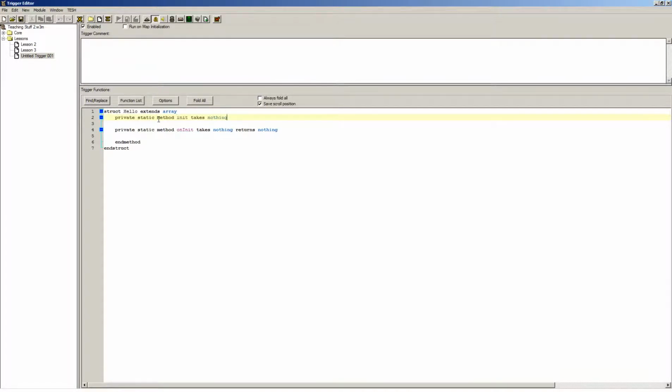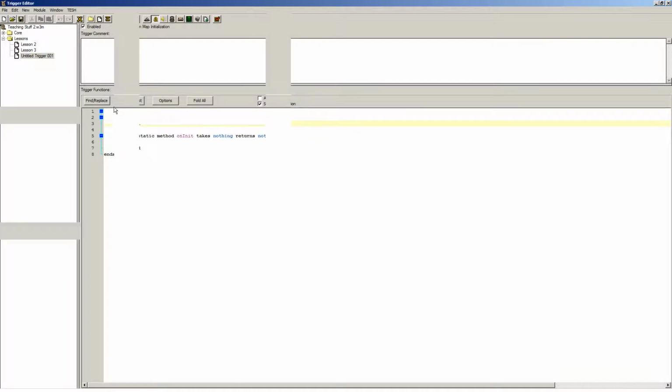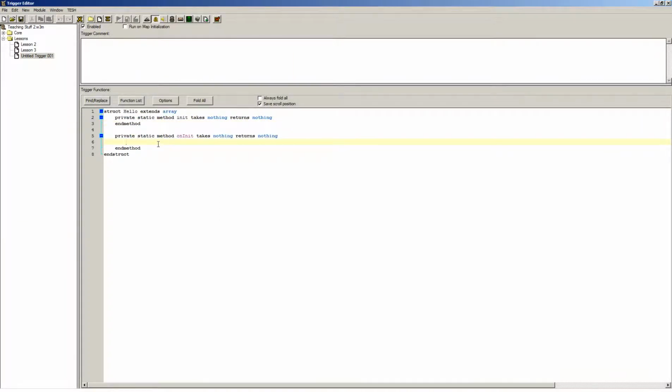Anyways, what we're going to do here is create another method. Private static method onInit takes nothing, returns nothing, endmethod. And then over here we're going to start a timer using the TimerStart native. First we need to create a timer right there. Timer which timer? So CreateTimer, and it doesn't take anything. Now, the timeout. How long before the timer expires? How about 5 seconds? Is it going to repeat? Let's say false. And the code handler function? How about function, and I'm going to use a thistype here because this is a method inside a struct, so this type instead of hello, dot init. And that should now run the function after 5 seconds.